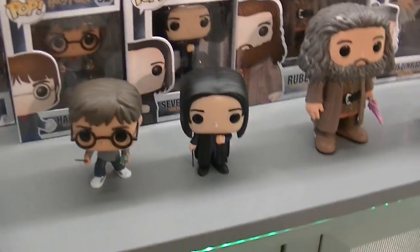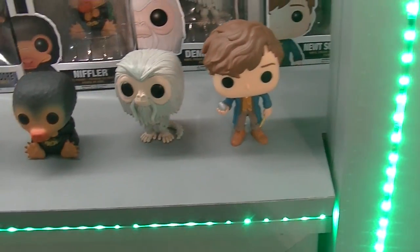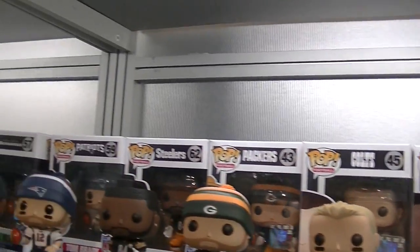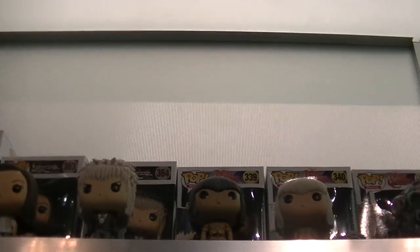And then we've got Harry Potter, so cute. And I love this character — the demigod is coming out soon. I need him, one of my favorites. Strawberry Shortcake with the ponies, Gudetama, South Park, lots of athletes. Love Smaug up there. You've got Labyrinth and Dark Crystal and all the baddies that scared me when I was a kid.